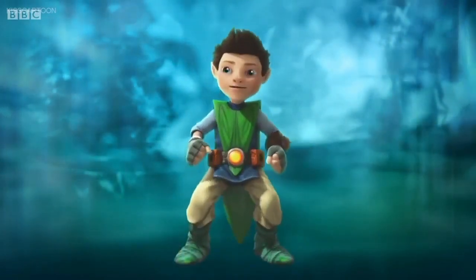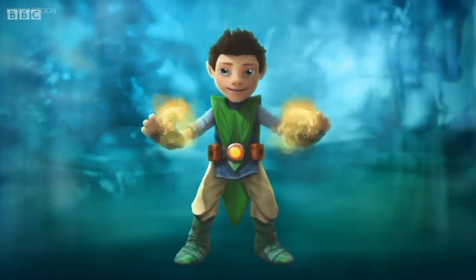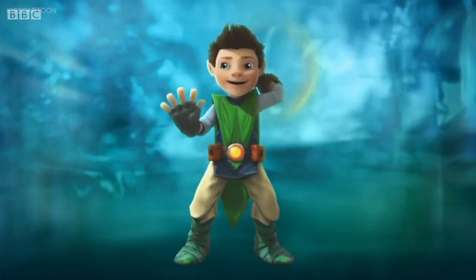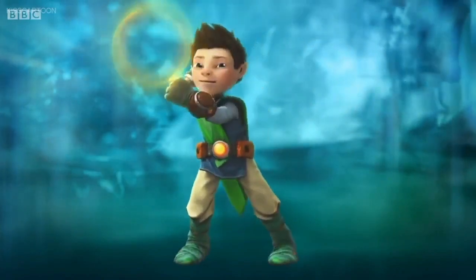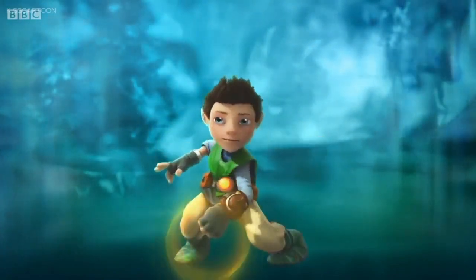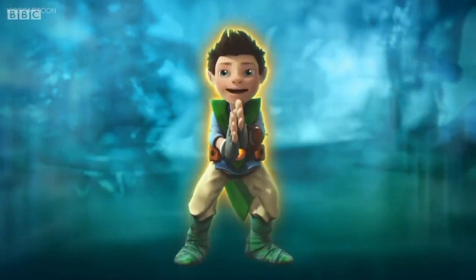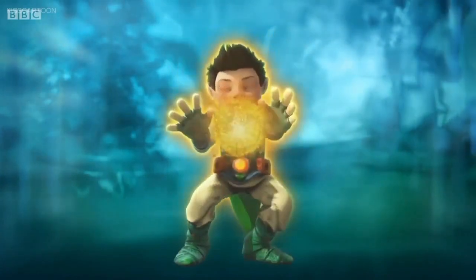Brilliant. Same moves again. Palms forward. Circle one way, circle the other way. One hand behind, other hand behind. Across, catch high. Across, catch high, hands on hips. Catch low, catch low. Now clap and say, helping hand, to send the magic to me. Helping hand!